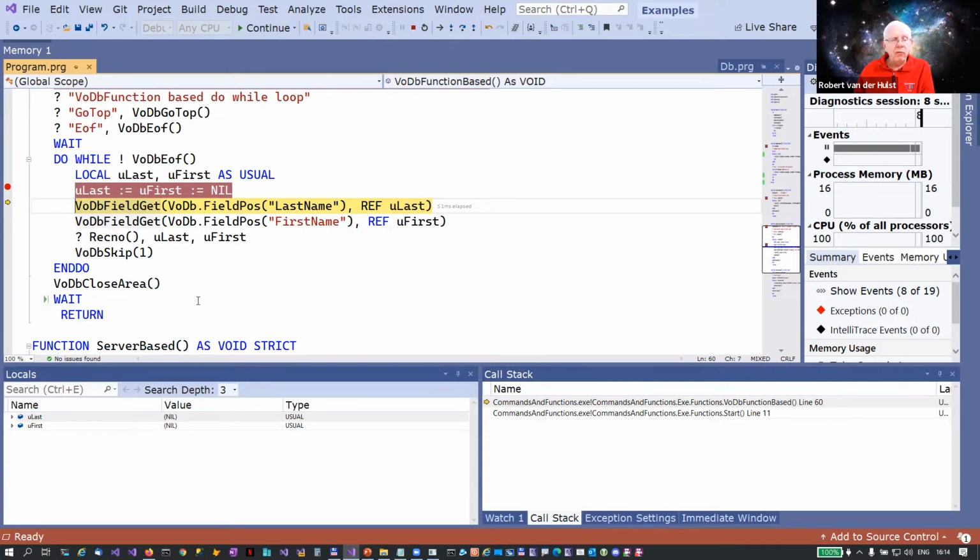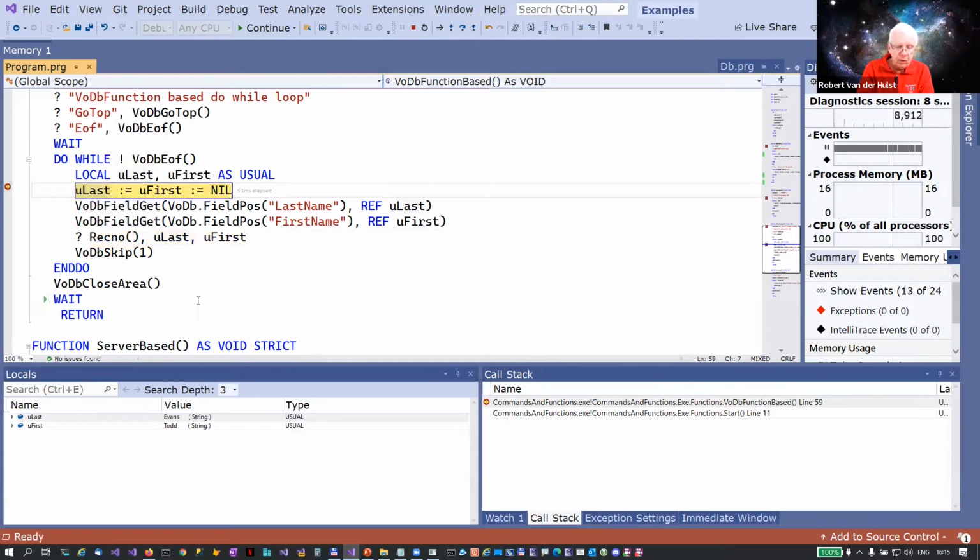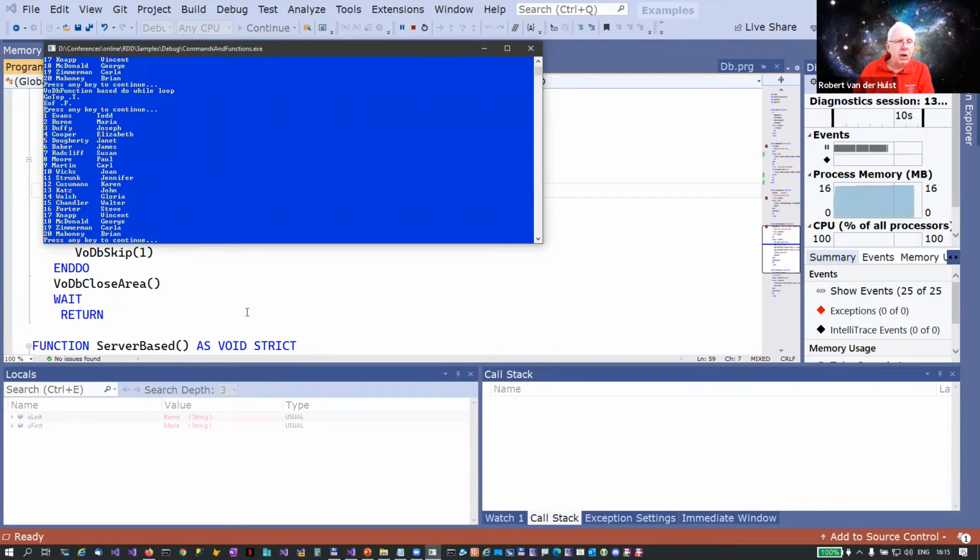So if you would try to read a field with a name that doesn't exist, or with an ordinal that is larger than the number of fields in the table, U last would still be nil, and the VODB field get would return false. So this layer is there only if you want to code and handle error checking yourself. It is faster because it does less, but if you have to code all the error handling in your own code, you might probably have not much benefit from this layer, because then you will end up with the same error checks that the DB functions have. But we have added that for convenience. It does do the same as the DB layer, but it's just a bit less code involved.